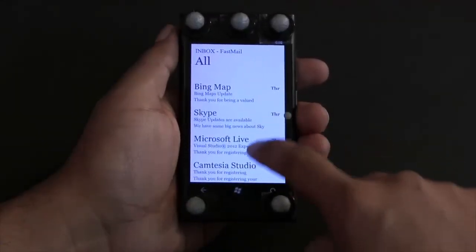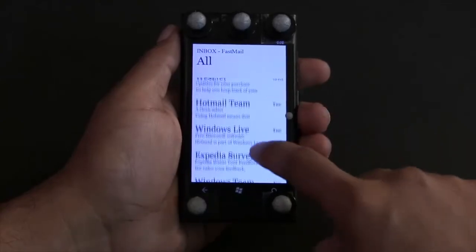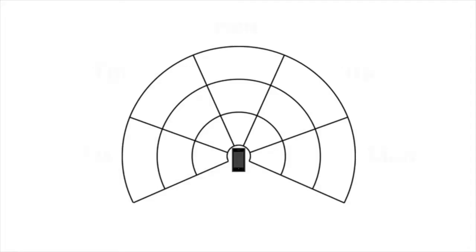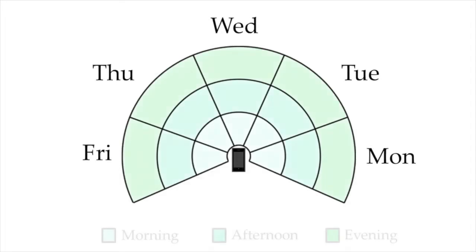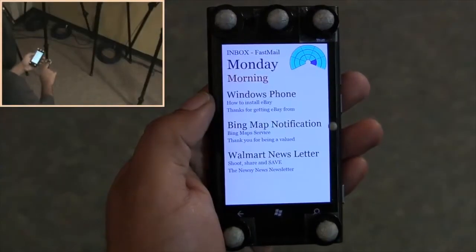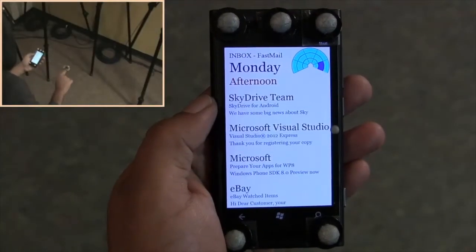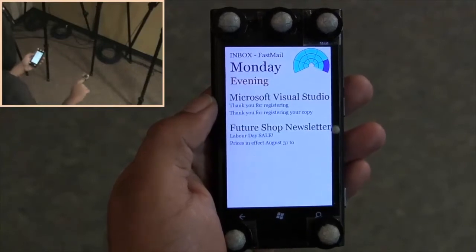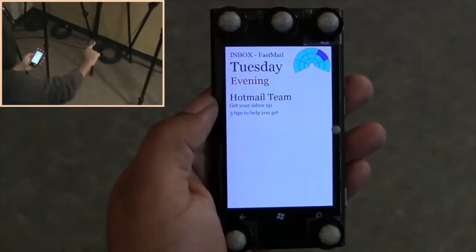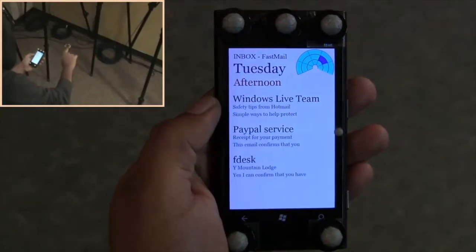Searching for mail in an inbox can be time-consuming, but we can organize and place emails into the space around the device. In this example, AD binning sectors are divided into days, where each day is subdivided into different times. Users can directly access their mail by navigating to the desired AD bin.